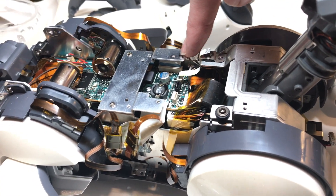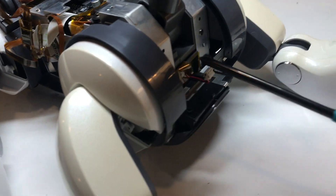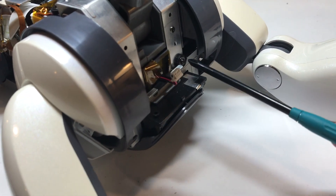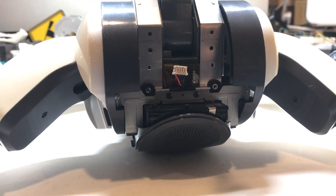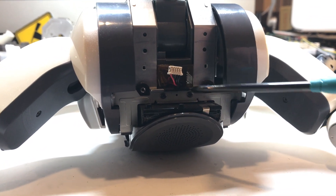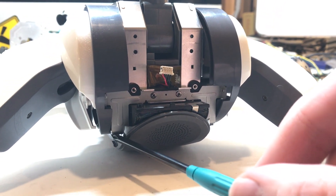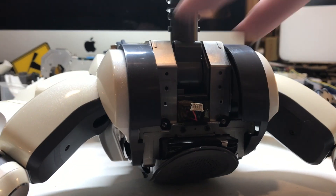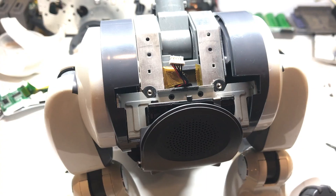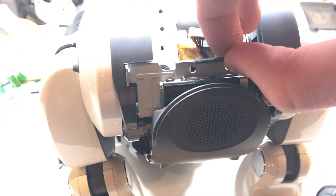With the back sensor out of the way, you can go ahead and remove this strip of tape covering the connections going through the neck, then remove that screw for the ground wire, these two screws up top, and these four screws down in the front. With those screws out of the way, we can go ahead and remove these two screws here, and then there are also two underneath the dog that have to be removed so we can get this metal bracket out of the way to slide the whole neck assembly off. You can gently wiggle this bracket out of the dog.